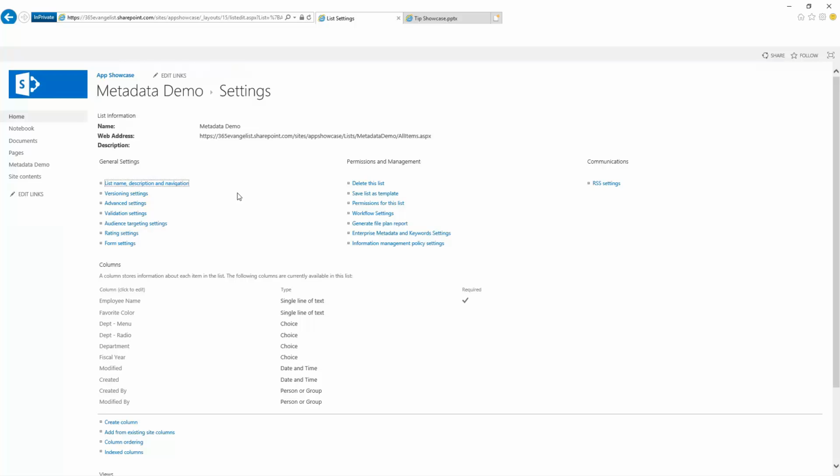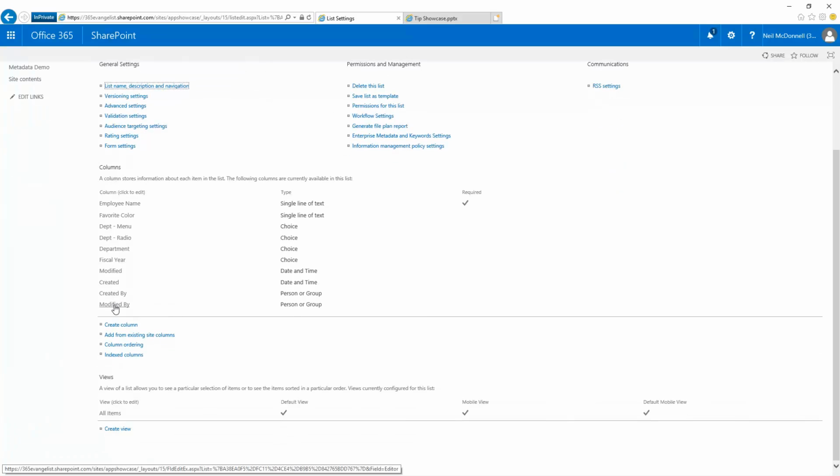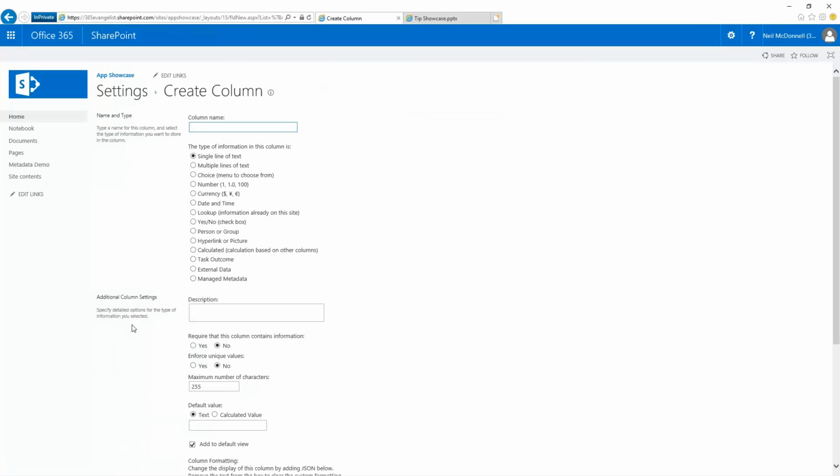So let's scroll down the page below the columns until you see Create Column. That link, when you click on it, will open up the form that we can use to create a new column. So I'm going to use that form to walk us through it. So first step we do is enter a title. I'll use supervisor since I'm going to treat this list as a mini staff directory. So supervisor. Now it's a lookup list, so we're going to choose lookup from the types.